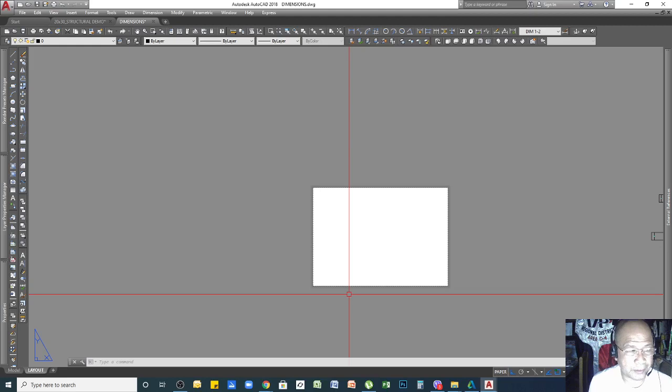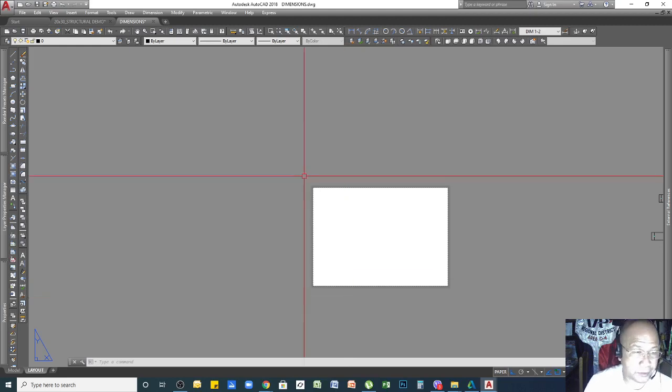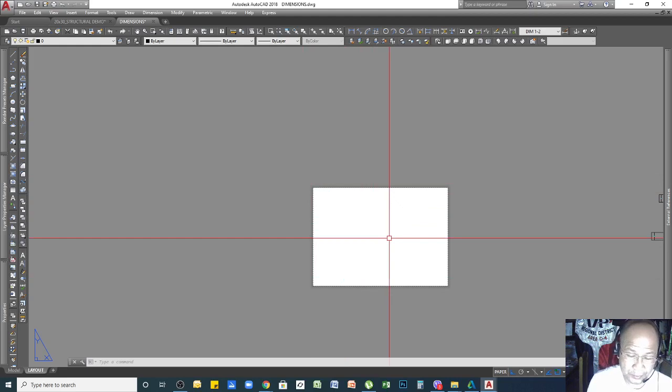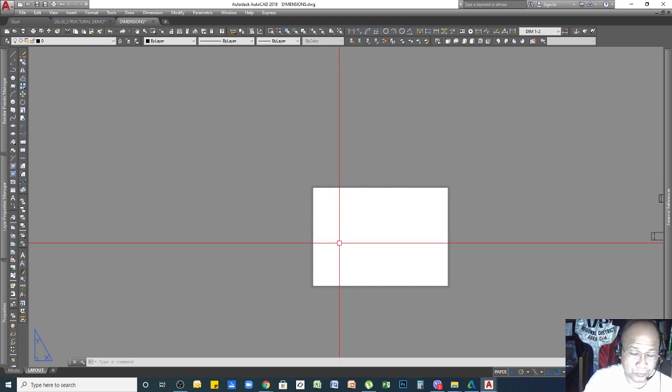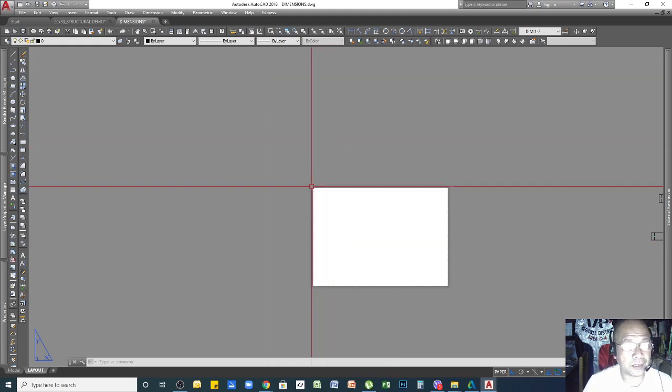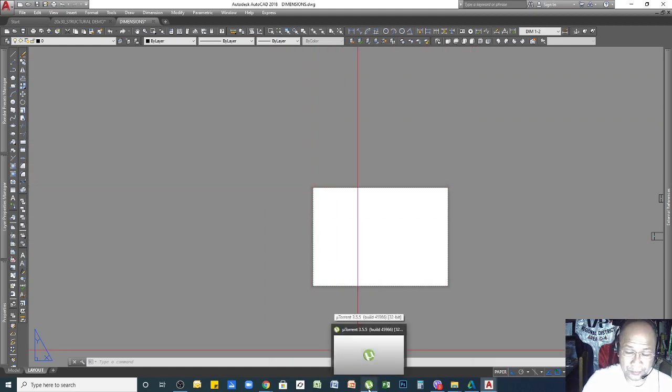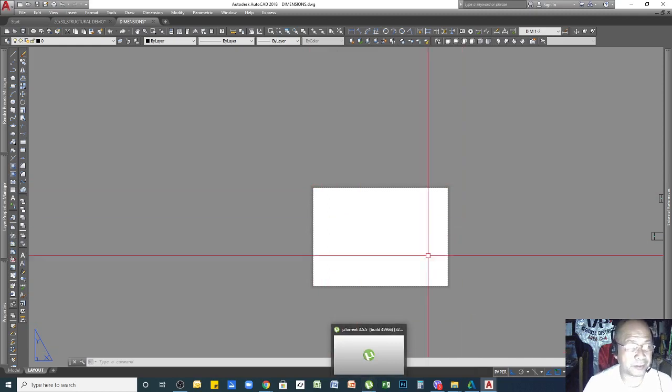Since we already set up our drawing at 1 is to 100, instead of 76,200, we will make the length of our paper here 762, and for the height, instead of 50,800, we will make it 508 only.